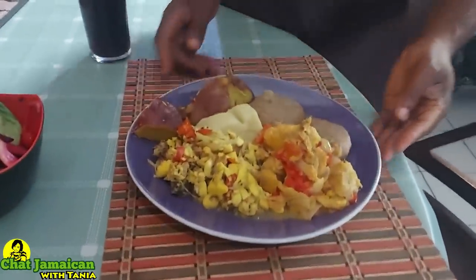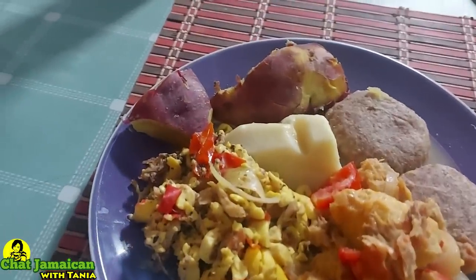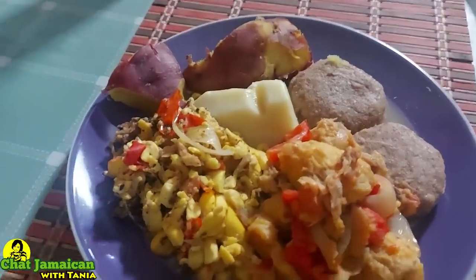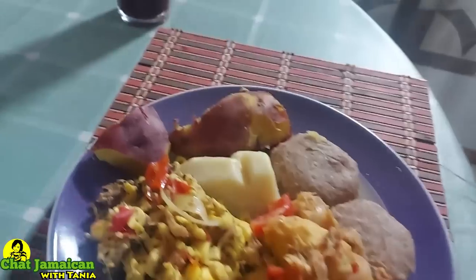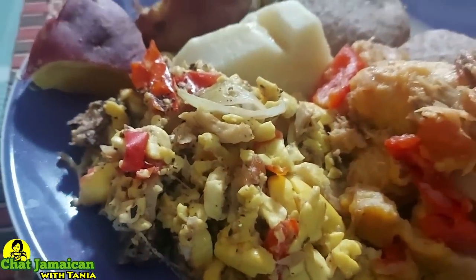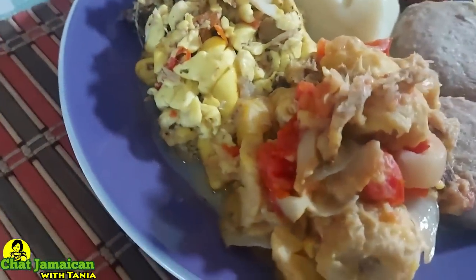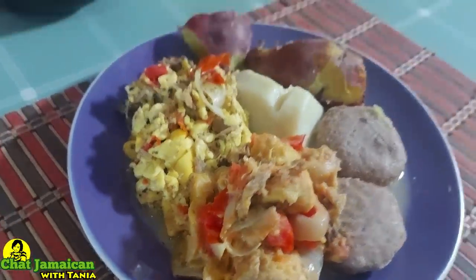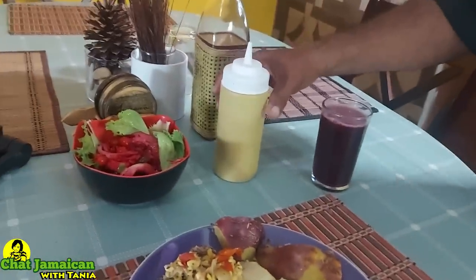And this is my food. All right, guys, so in my plate I have the sweet potato, the whole wheat flour, and the white yam. This is the ackee and the saltfish with the coconut rondon. And right here I have the plantain and the saltfish stew. All right, so I'm going to taste it now. And this is our house dressing for the salad.